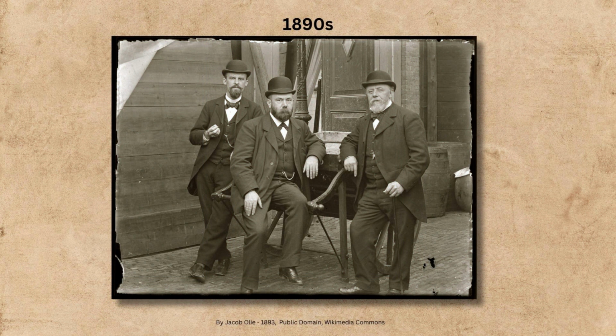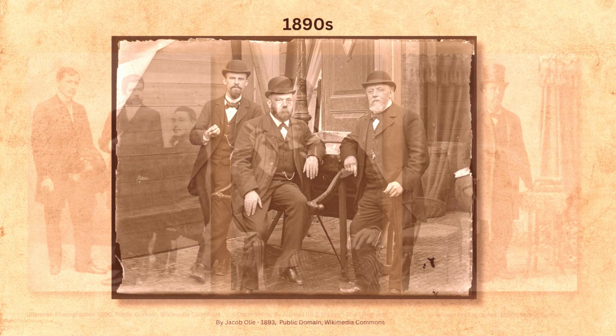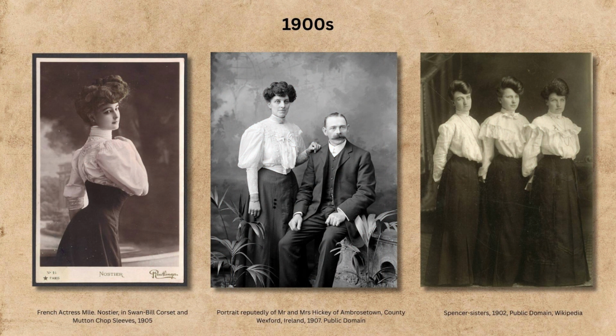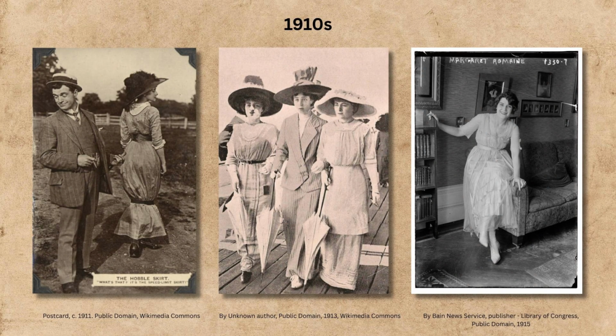For men, the three-piece suit looked very modern by the 1890s. Beards faded away, but mustaches stayed stylish. The early 1900s were the age of the Gibson girl. Hair was piled high in pompadours, hats were enormous, and corsets created the S-curve figure, which was the bust forward and the hips back. By the 1910s, skirts slimmed down, the hems rose to the ankle, and the hobble skirt appeared for a short time.